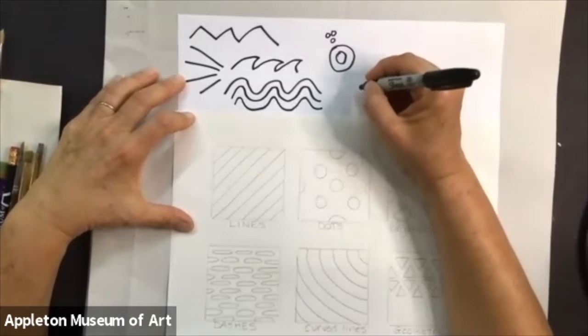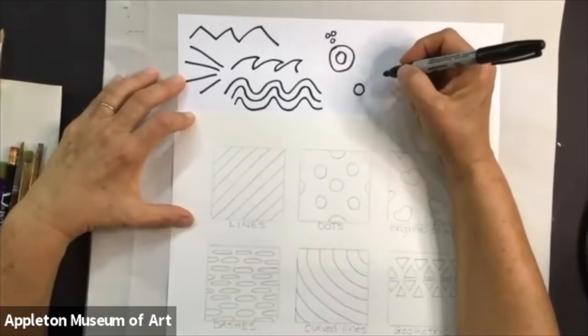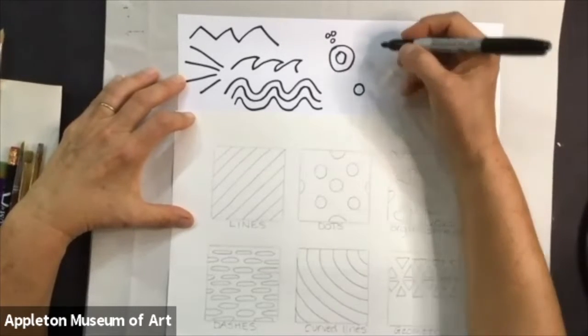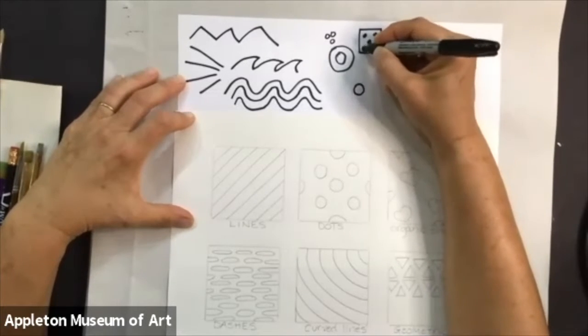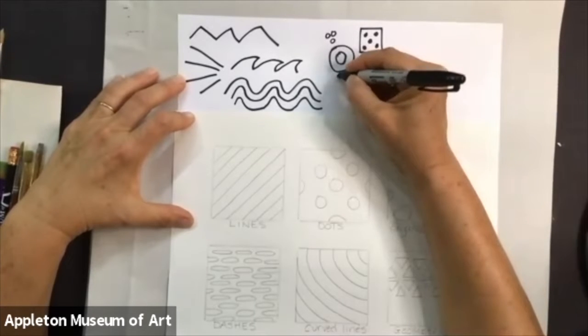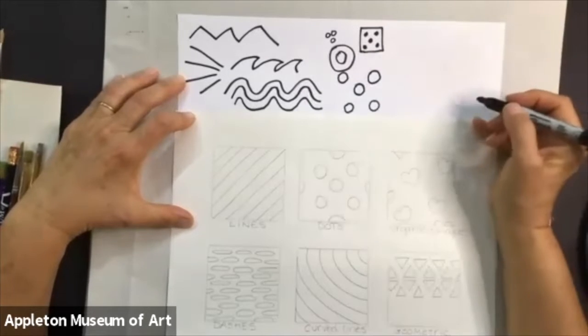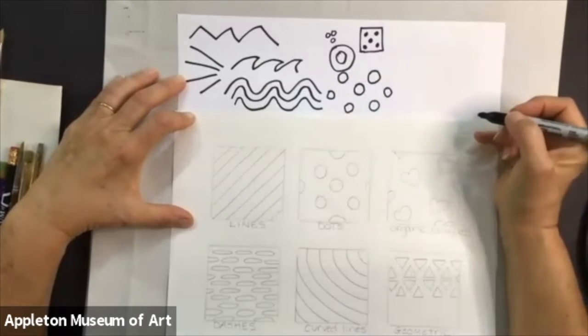The way that I do that is I start with a dot in the center. And then if you're familiar with what a die looks like, this would be the number 5 on the dice. And I just space out my dots starting that way. Well, that one's not perfect, but that's okay. And then build out from there.